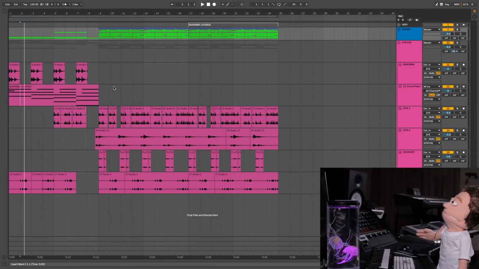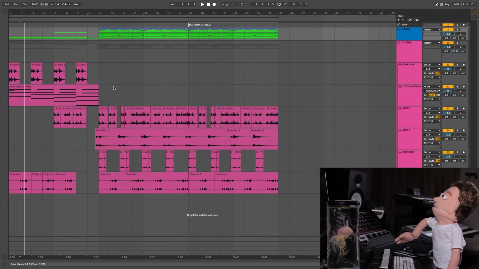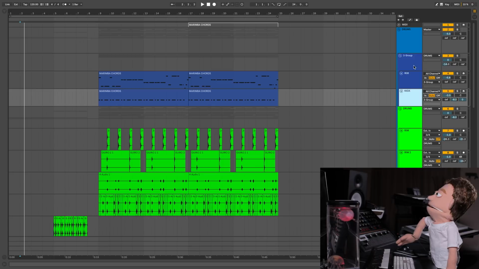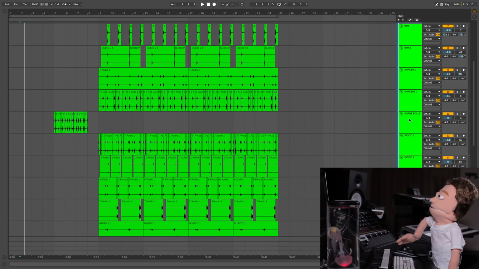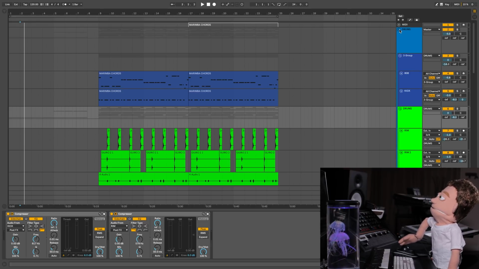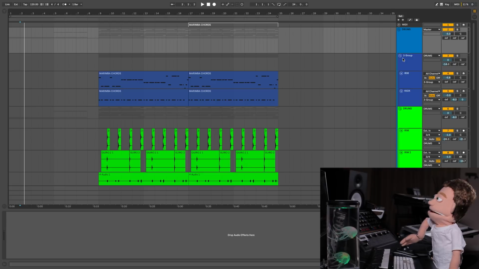So starting with reason number one, the biggest game changer is groups within groups. Now this has an organizational and mixing application. In the same way you would use groups, I can now take my 808 kick, isolate it into its own group within the bigger drums group, and then leave the rest of my percussions and snares and stuff that aren't the kick in their own group with a little bit of sidechain to my kick out here. I can keep everything consolidated by style of instrument and within it do some more advanced mixing and organizational stuff. And obviously you can color it all.